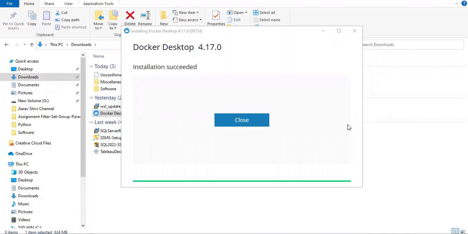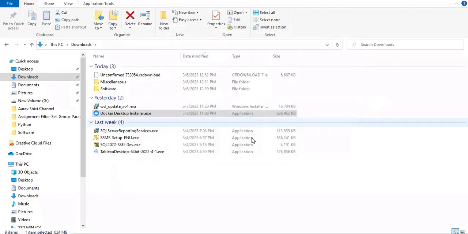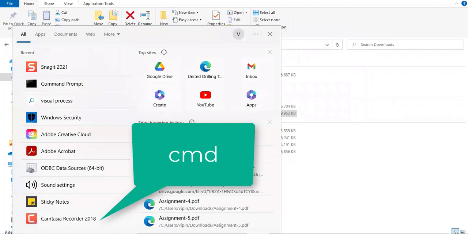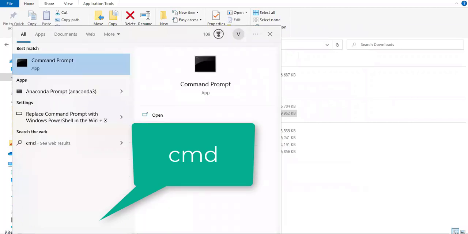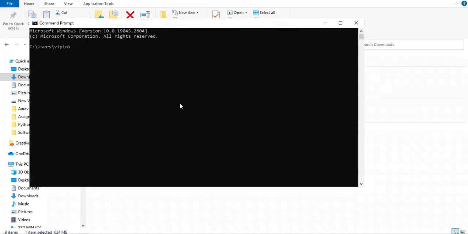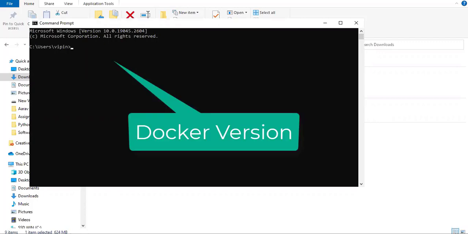All right. So now it has extracted all the files, and you need to close and restart your system. Or what we can do, we can try it now. Here you can write CMD to open the command prompt, and then check whether Docker has been downloaded and installed in your system or not. So write Docker version, and click enter.